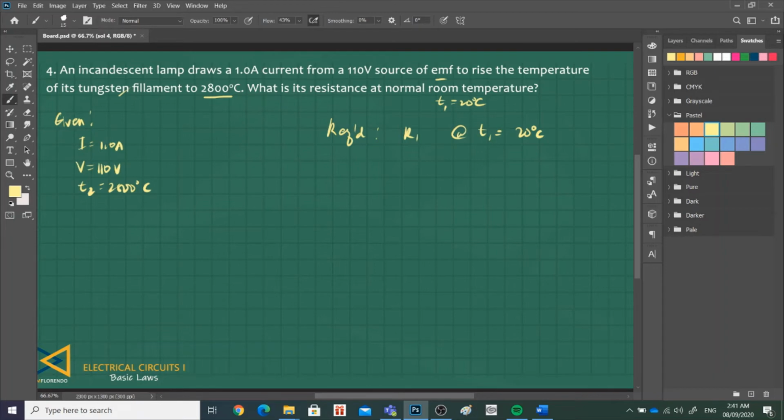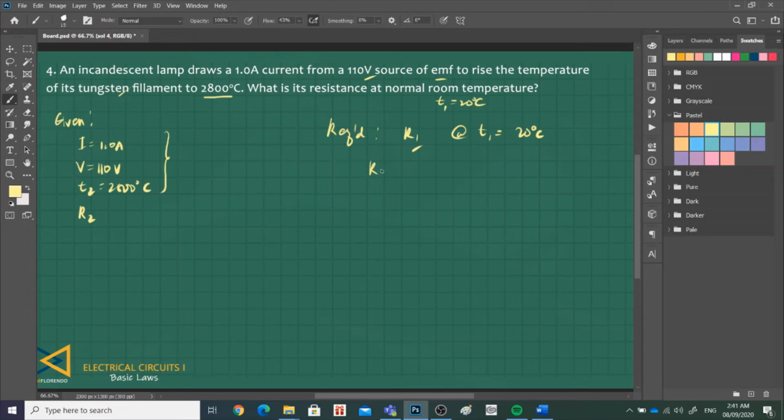Okay, our load is a lamp with a tungsten filament inside. Let's say we switch on the circuit. Because of the flow of charges, there will be a current across a certain source. Because there is a flow of current, the temperature will increase. So, based on these final conditions, we can get R sub 2. Then, we can get R sub 1.